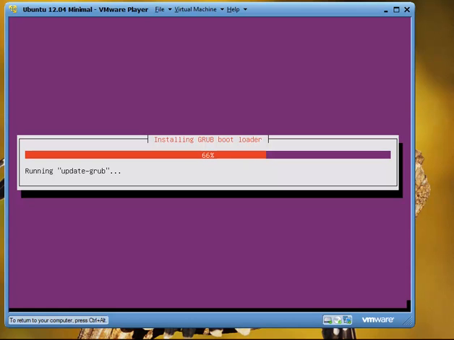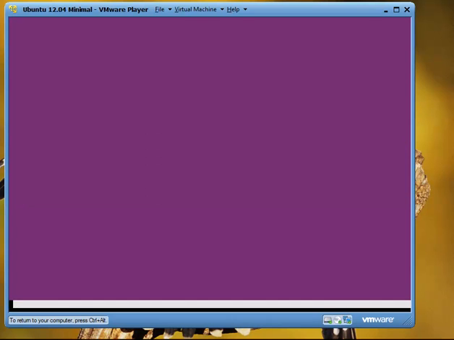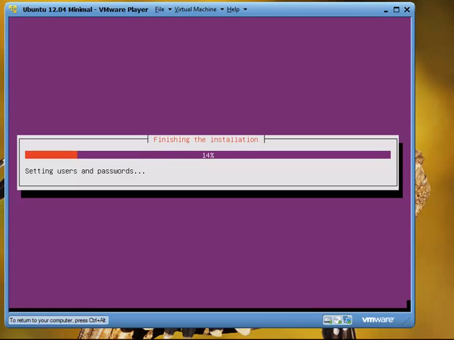Installing GRUB bootloader. I think that's how you say it. Correct me in the comments below. Finishing the installation. This might take not for a while, if that makes any sense at all.